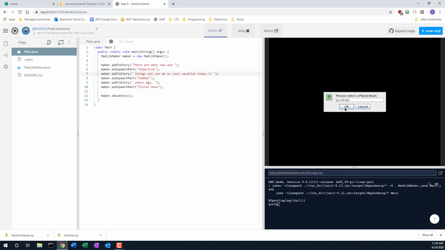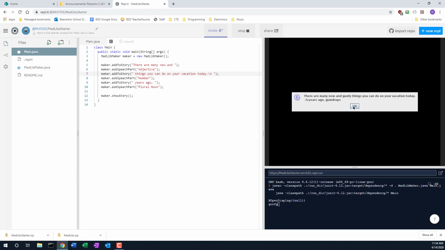I guess. It's coming up with anything. See if that looks any better. Yeah, so now this window doesn't get so wide. So there are many new and goofy things you can do on your vacation today. Negative 5 years ago, gumdrops, and then the story would continue after that. And you'll have a nice window that pops up and describes that for you.